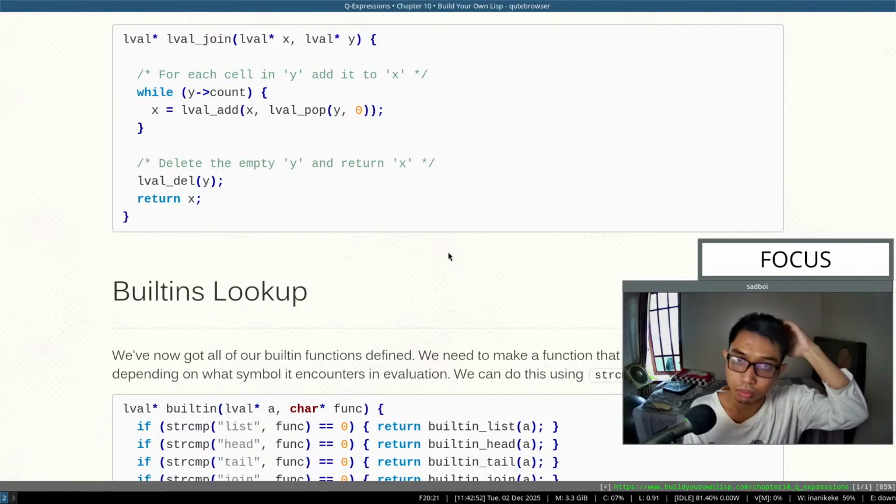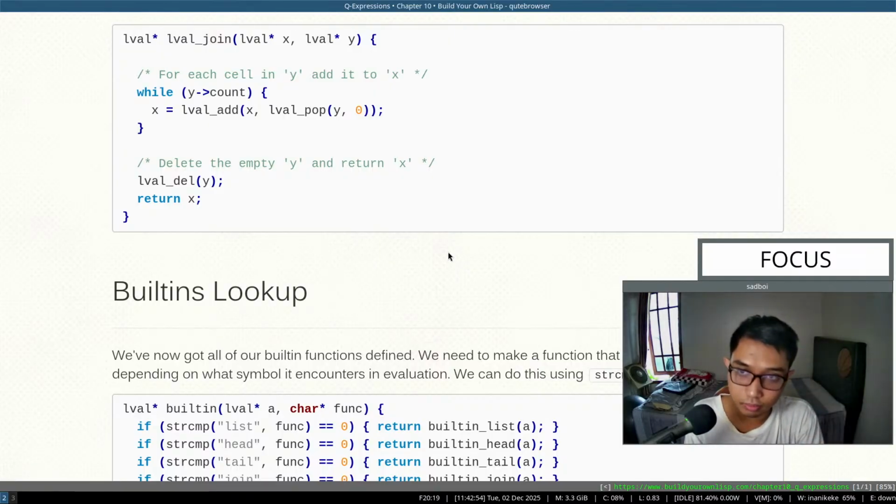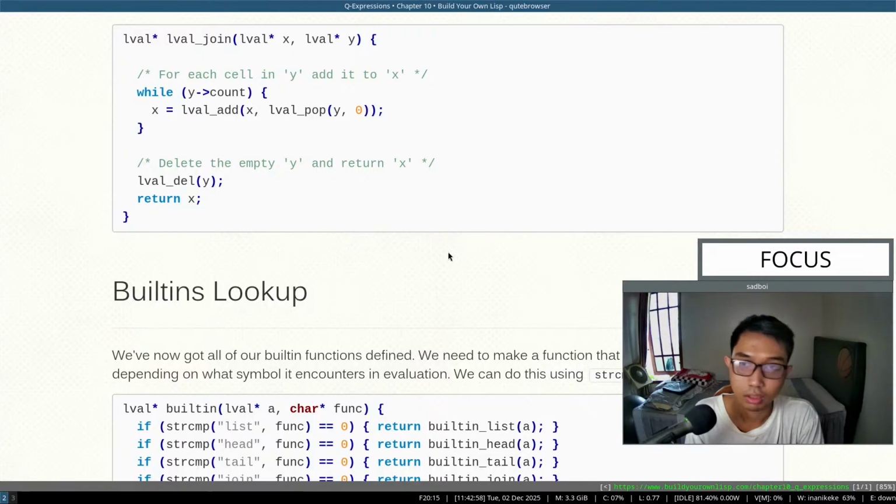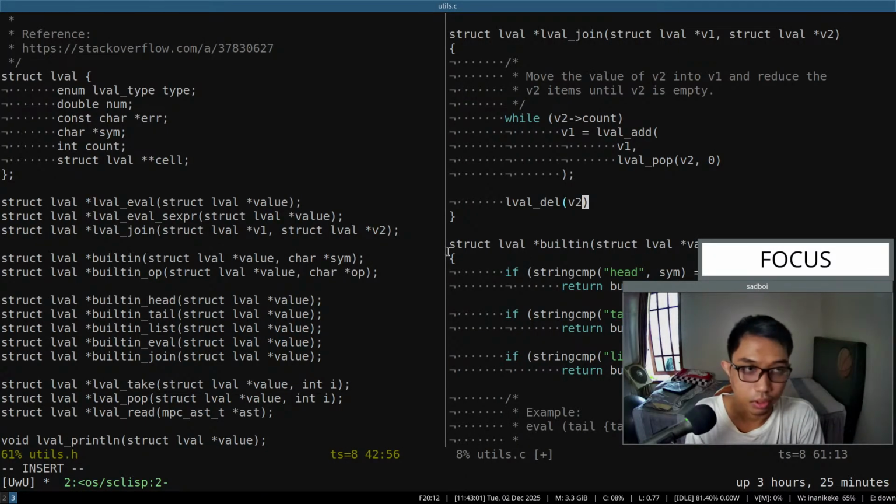Delete the empty y and return x. Not y but v2, okay.